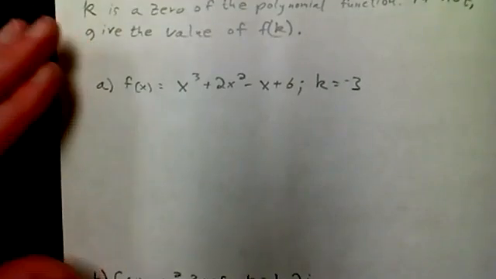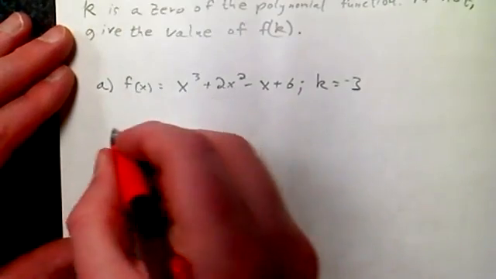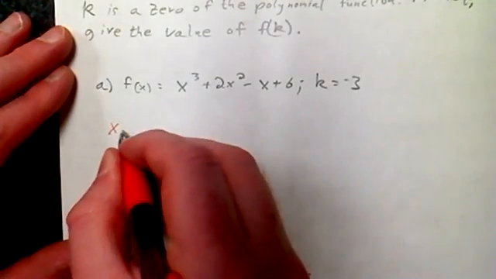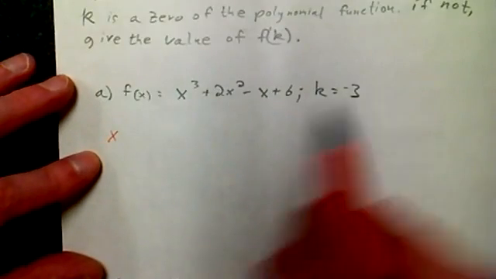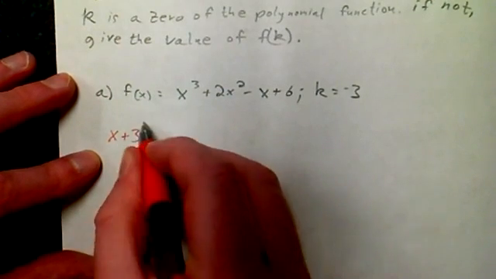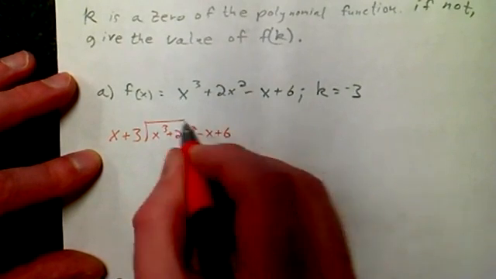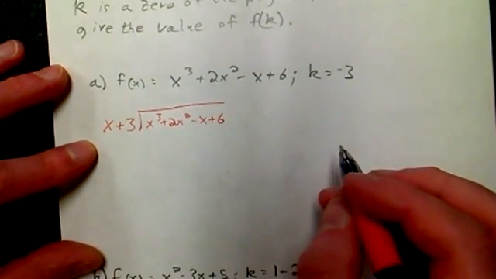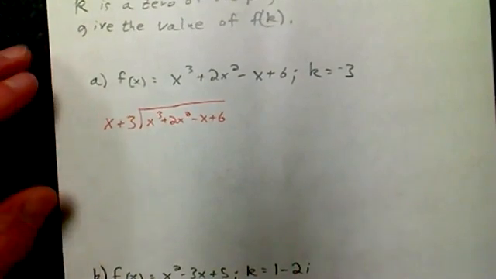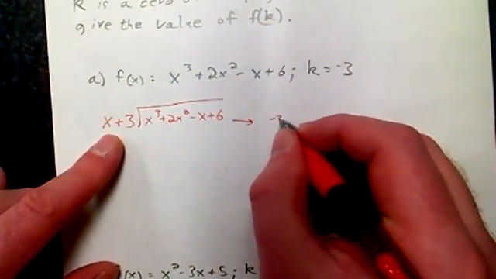Okay, so when I look at this, I'm going to just do my synthetic division. So this is just like doing x, since k is -3, if it's x minus k, it would be minus -3 or x plus 3 into x cubed plus 2x squared minus x plus 6. And I'm going to go ahead and do this division. I'll do it as synthetic division. I guess the 0 is -3.